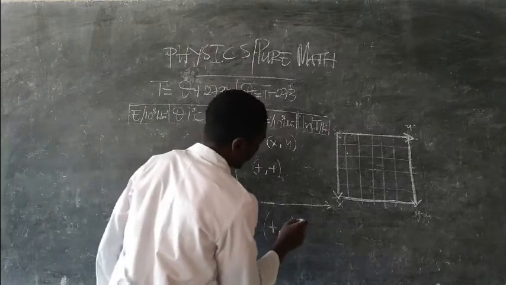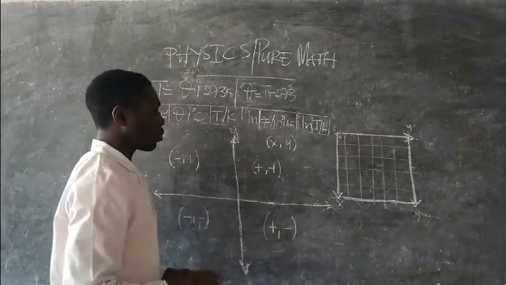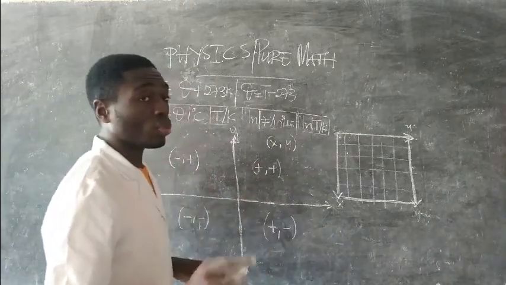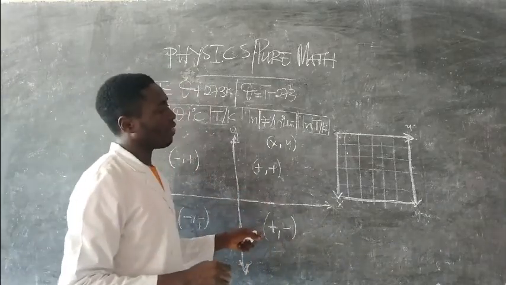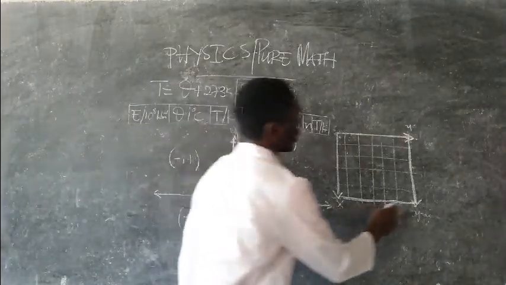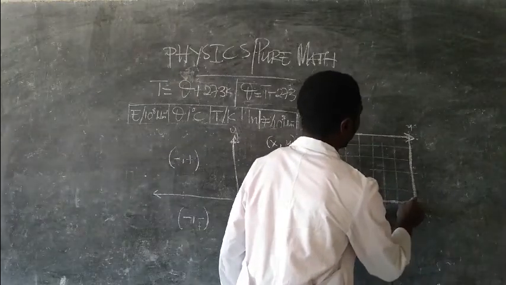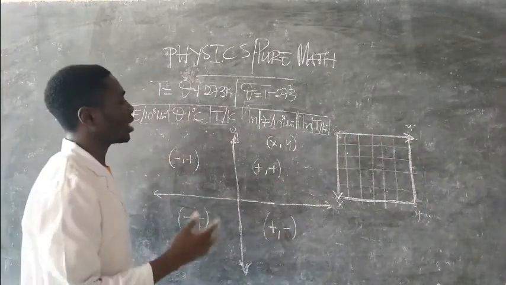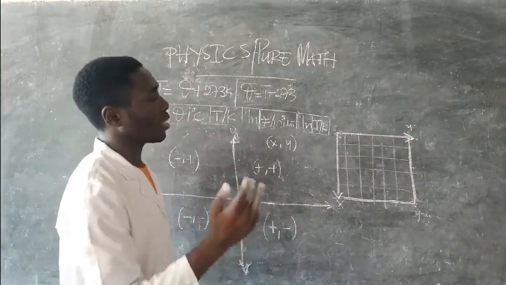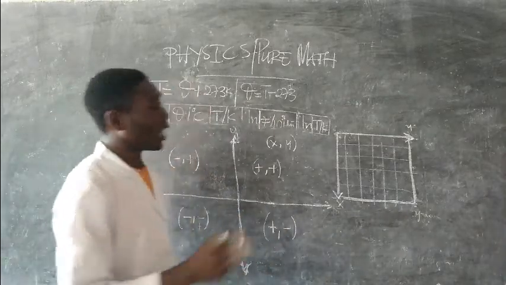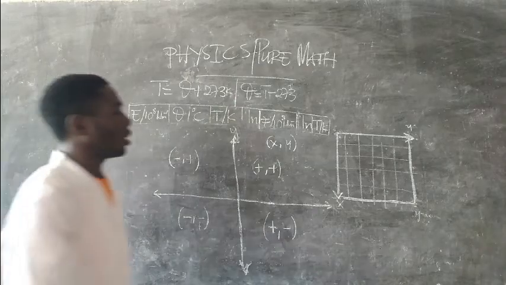This is how the quadrants are going to fall. And I think for the values of the equation for June 2014, the graph fell in the fourth quadrant. So please take note of this and make sure that you know how to plot. You follow the rules. If you see one of the values to be negative and one positive, you should know that the graph can be found in any quadrant. So that is it about that.